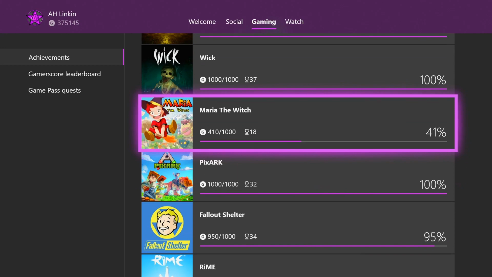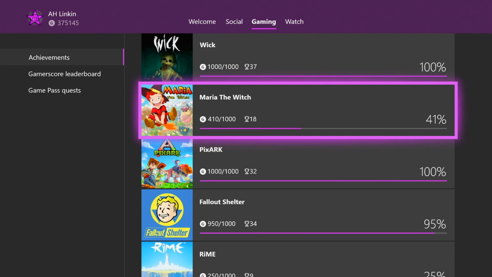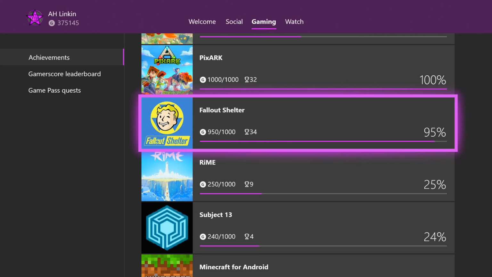Maria the Witch is kind of like a Flappy Bird kind of game. It's gross, I don't like it, but it has a lot of Ghibli influence in the art style and the character design. Pixark, you could load this up in the 2-hour trial that you get with the free version and do command prompts to unlock all the achievements. Fallout Shelter, I have an exploit that I wanted to do to get my last achievement or 2 or whatever it is, but the game is broken and I can't load it on my computer for some reason. It just won't let me access my file, so I can't go and cheat the game to get that last achievement.